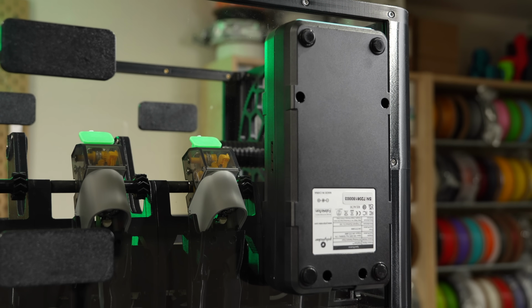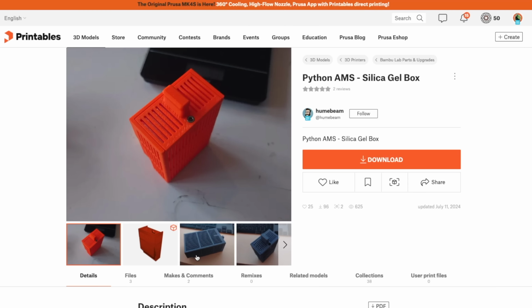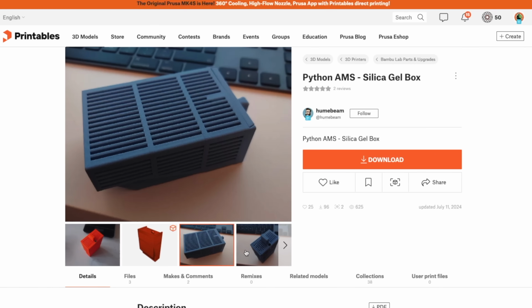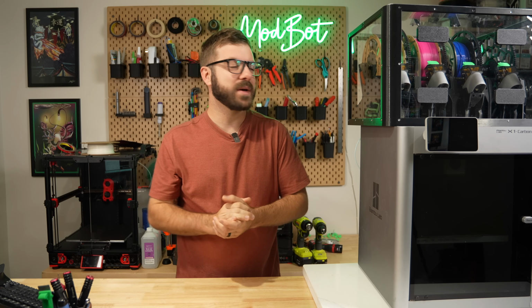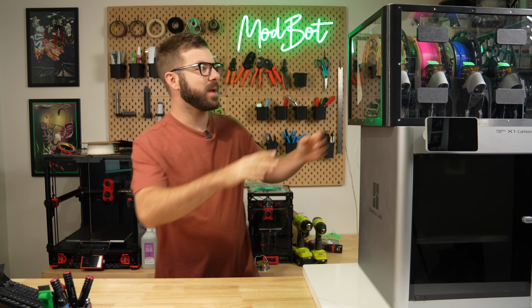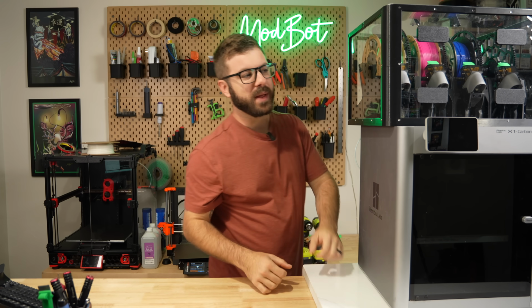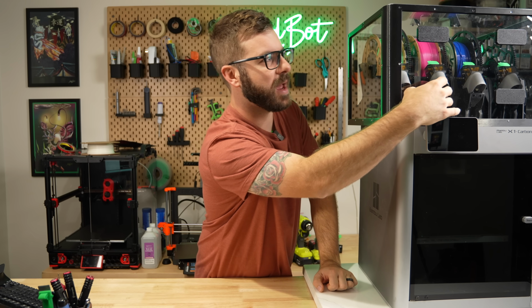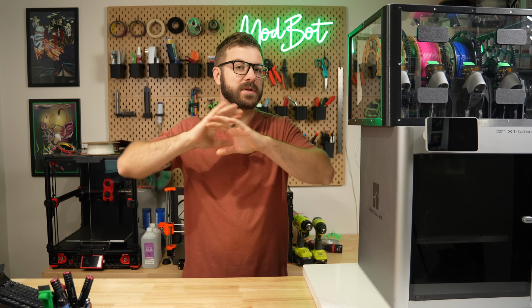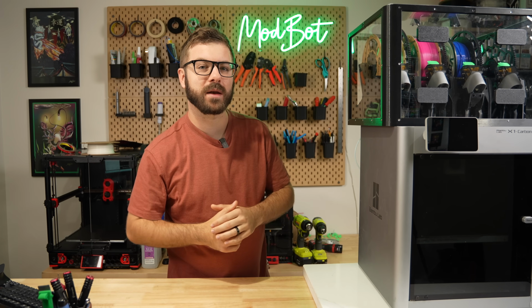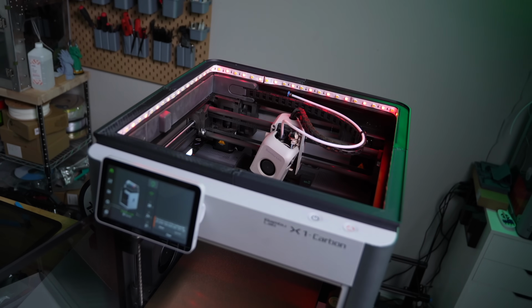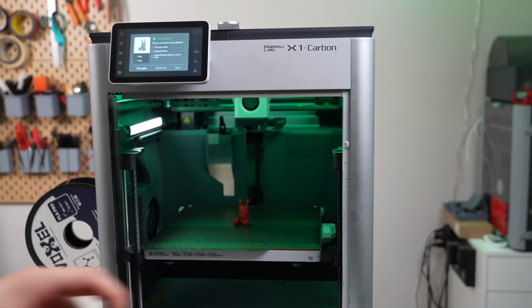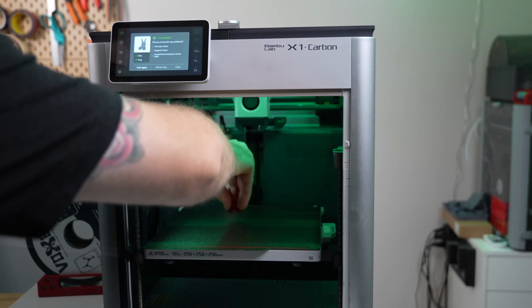I definitely think having all of the added space, I will print out some containers that I'll add desiccant to just to have those inside of the enclosure. Since I only ever see myself needing to use two dryers at a time, and I'll be installing those on the backside, my plan is to cut out a new panel that doesn't have these slot openings and probably even do some kind of custom engraving on it. I'm also very tempted to tap into the power of the AMS to run some LEDs inside of this. Having this sort of open acrylic paneled enclosure feels like it's just asking to have a bit of additional light.